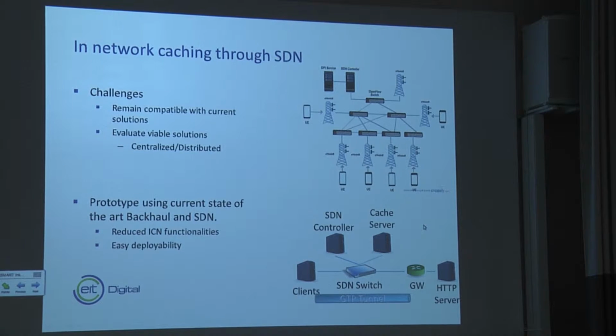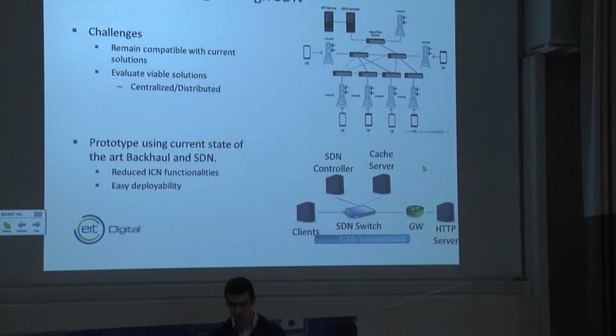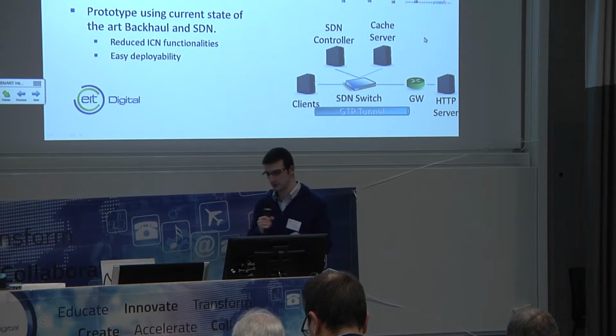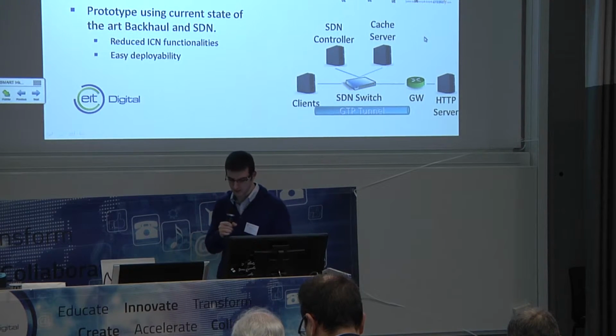This is an example of today's backhaul topology, in which we imagine deploying different OpenFlow switches and enabling some cache and DPI services inside the SDN OpenFlow switch. So we actually built a prototype whose topology is represented at the bottom of my slide, in which we connected a client with an SDN controller and a cache server. We do DPI inside the SDN switch, and we contact the cache rather than the original HTTP server in order to exploit the locality of the content.